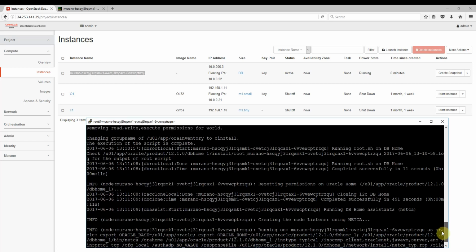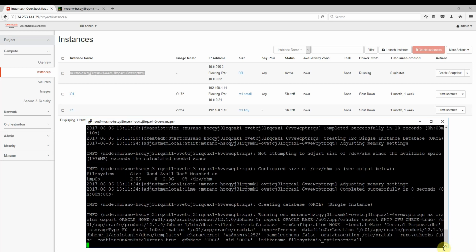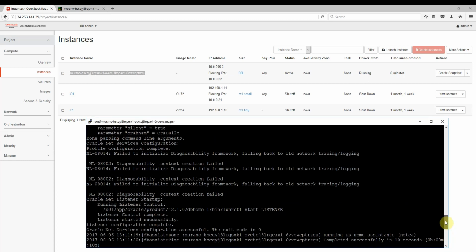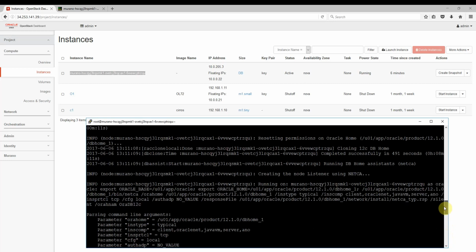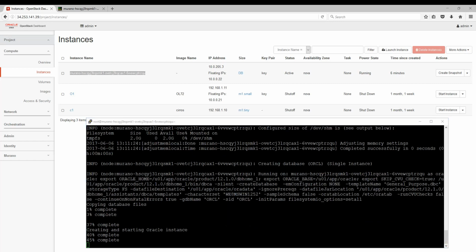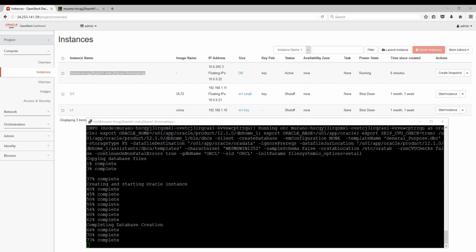The scripts, which are mandatory at the end of the creation, have been automatically run by the root user. And now the database files are being copied automatically. Now we can see that the Oracle instance is being started.